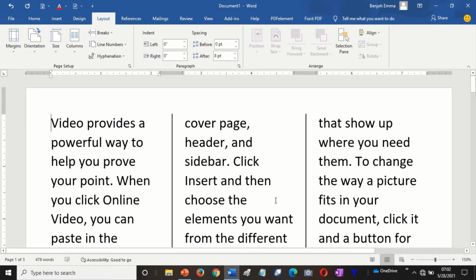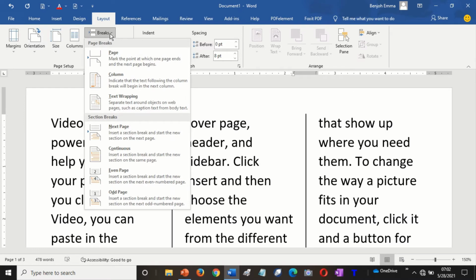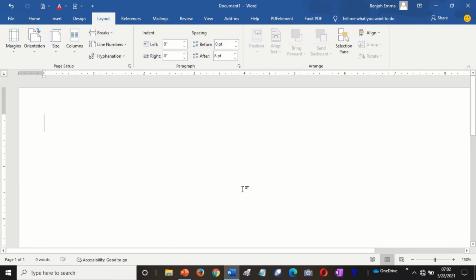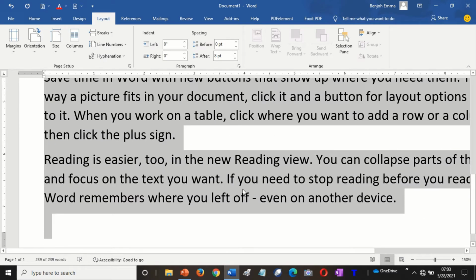Now I think for now we have understood what columns are all about. We are moving to the next thing. The next thing is break, which I have already done here. But let's see how we can benefit from this break. Apart from separating our document into sections, we still have an advantage over it. What can we do to benefit from it? Let's delete everything here and then see how this break will help us. I want to start something different, entirely new. I want to create a document that has many pages in it.